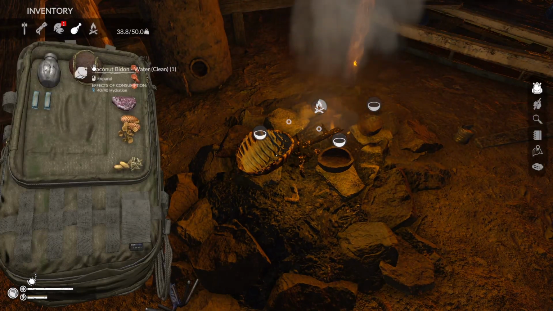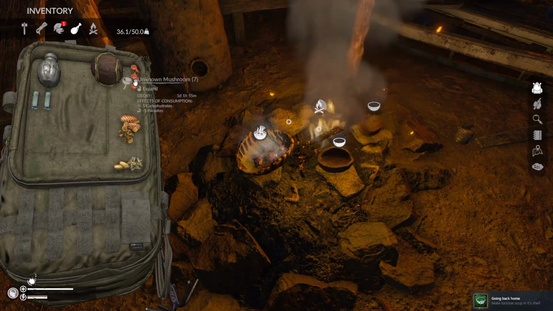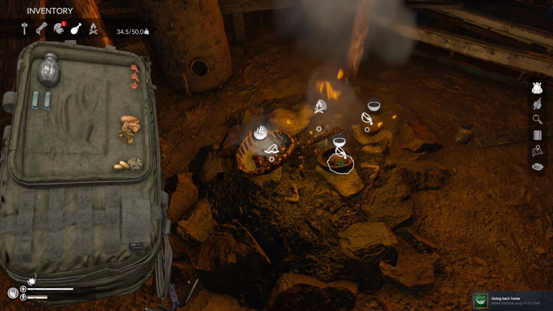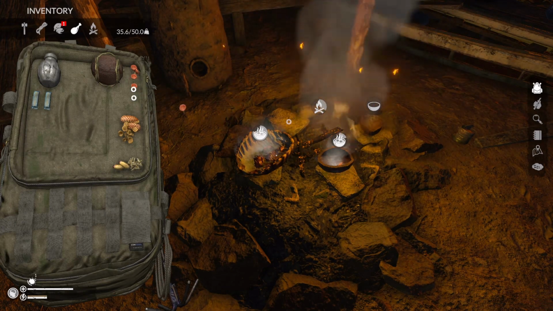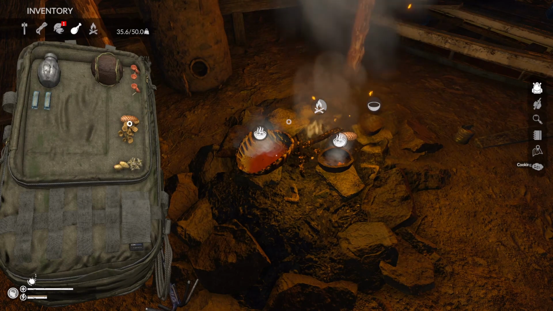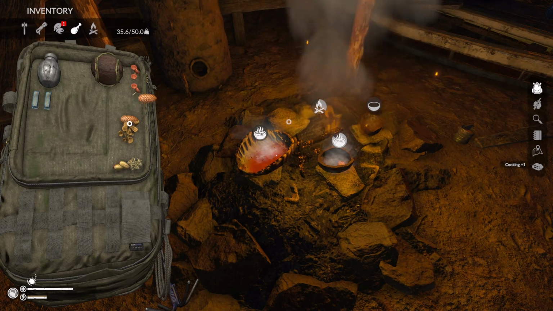Let's see. Let's do this one here, and then we'll add tortoise meat. Awesome. I got 15 there, so it drops them in there. We drop some mushrooms. How many mushrooms can... That's it on that. Okay. Can we roast a nut? And we can roast a nut. Oh, we can't roast a nut. That's a bummer.